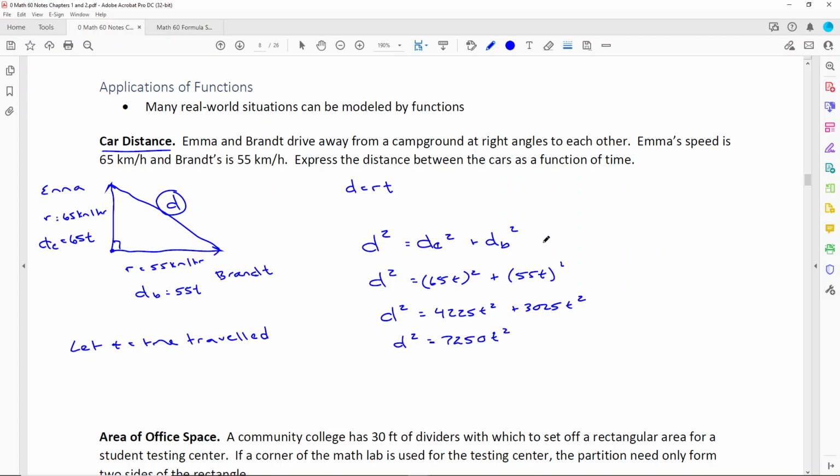Now at some point we had to realize that we were solving for d and not d squared. So we could have done that way back up here. I'm just kind of rolling with it and doing it differently than I did it even in the notes I'm looking at. But I'm going to now solve for d. So I don't want to know the distance squared between them. I want to know the distance between them.